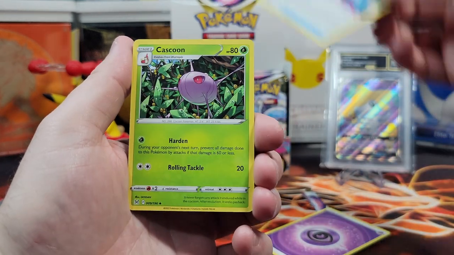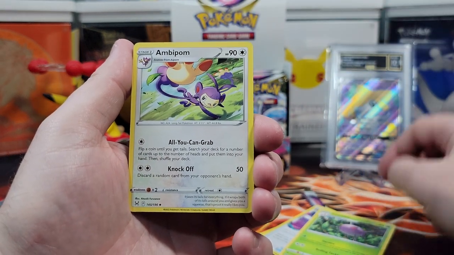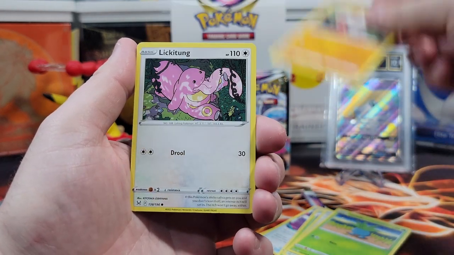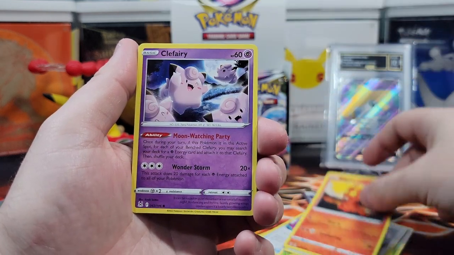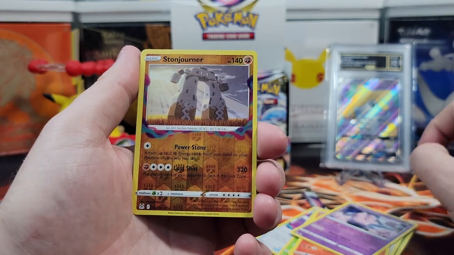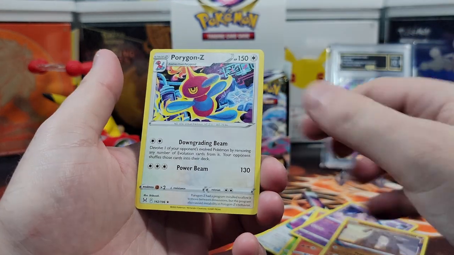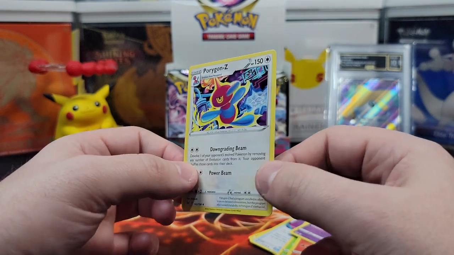Mirage Gate. Cascoon. Ambipom. I've said that a lot in Pokemon Go. Oddish. Hisuian Growlithe, I like the art on this card. Lickitung. Slugma. Clefairy. Reverse Holographic Stonejourner. And that's a little art that they do on all these cards, or on some of them. And a Porygon Z. Dud, dud, dud. Off to a fantastic start.